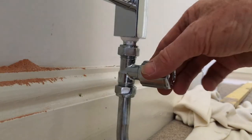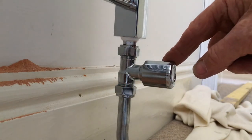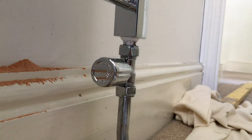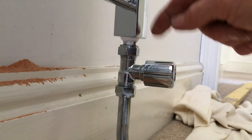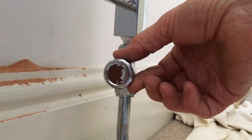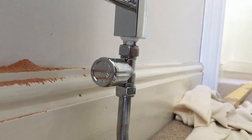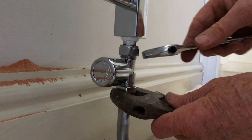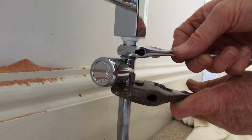All that leaves now is to tighten up the back nuts of the valve. You could leave it this way, or have it that orientation there — to save the customer banging her ankle on it every time she walks past, which would probably not be a good thing. So we'll have it that way, using the big old monkey spanners in opposing directions.